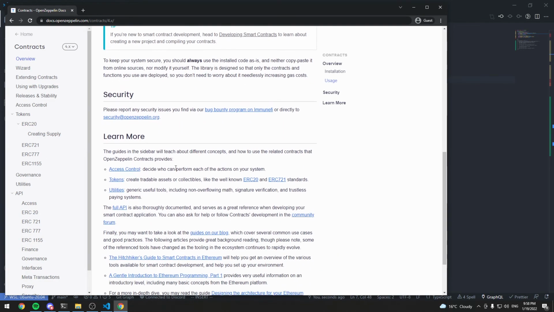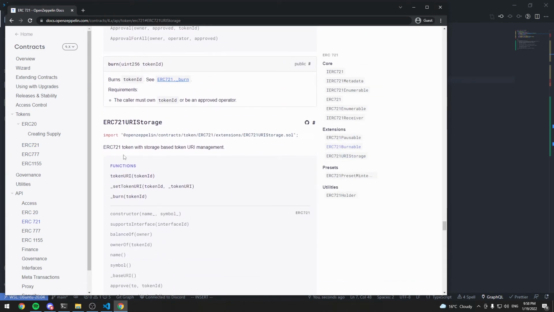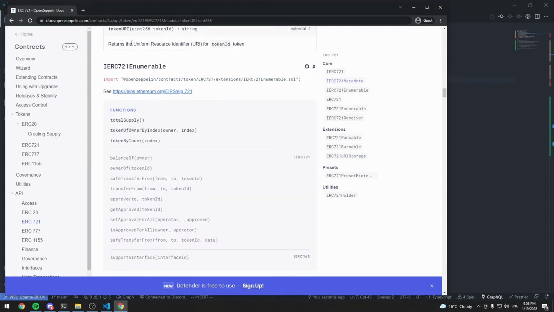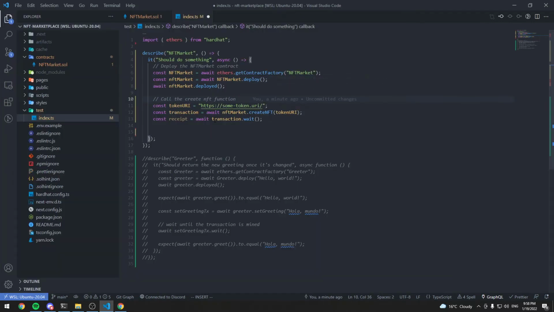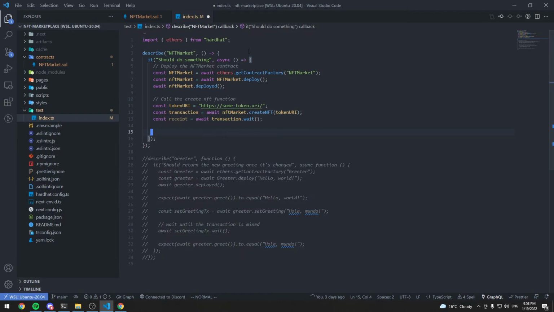So go to ERC721, and I guess there's an ERC721URIStorage link here. One of the functions of ERC721URIStorage is tokenURI, right? And tokenURI returns the uniform resource identifier for the token ID. So you can call tokenURI, pass in the token ID, and we will get that token URI string. So first, we need to get the ID of the newly minted token. Now, we already know it's going to be 1, right? It starts at 0, it increments, and the first token will have the ID of 1. We can do that, but a better way is to actually grab the token ID from the receipt object.